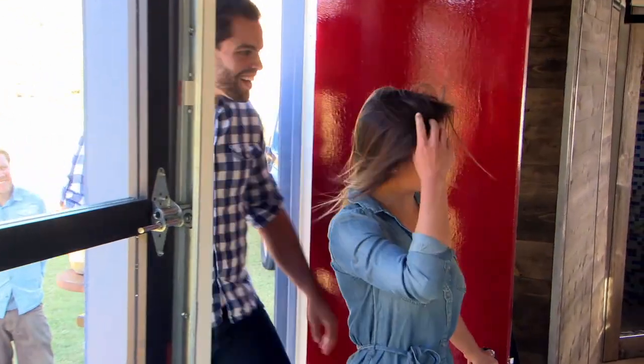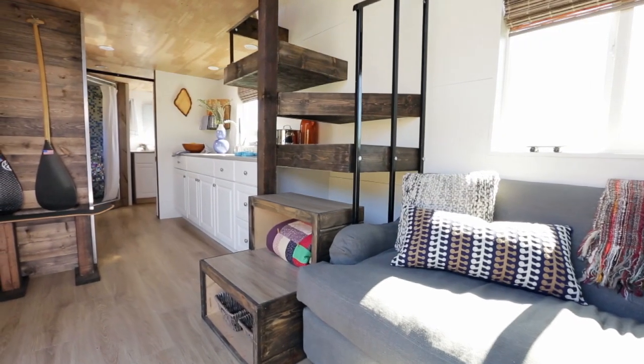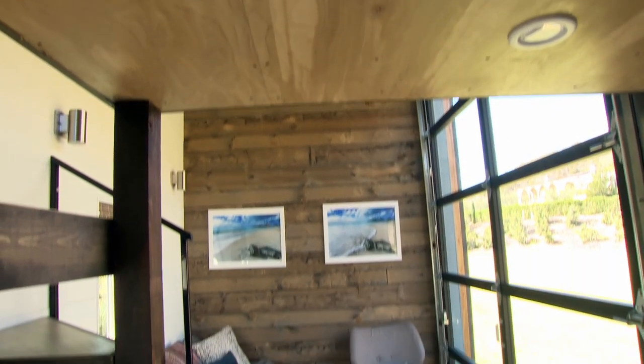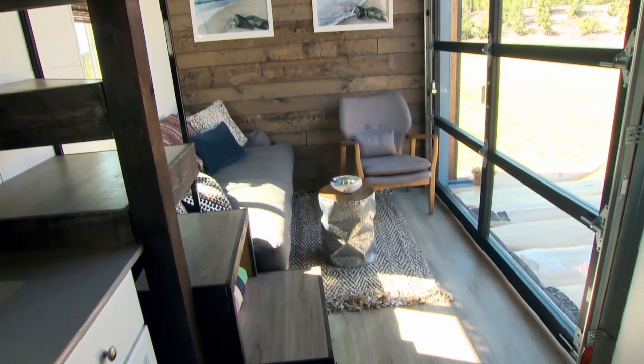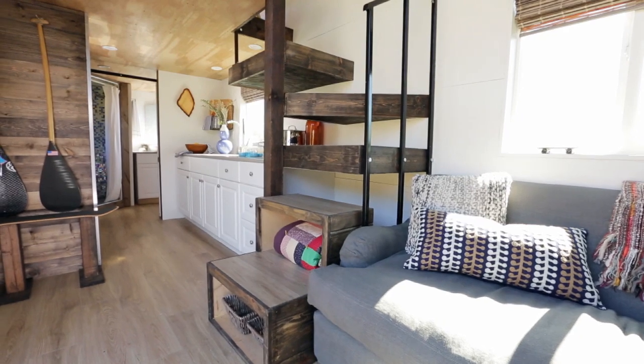Ooh, Tommy, look. Oh my gosh. Look at this stuff. All right, listen. I mean, beachy modern is what we had to do. And you nailed it. It looks great. The wood everywhere is beautiful. It's clean. It still has a nice little beach vibe to it, but it's really cozy and comfortable. I dig it. Everything came out a little bit better than I thought it was going to be.